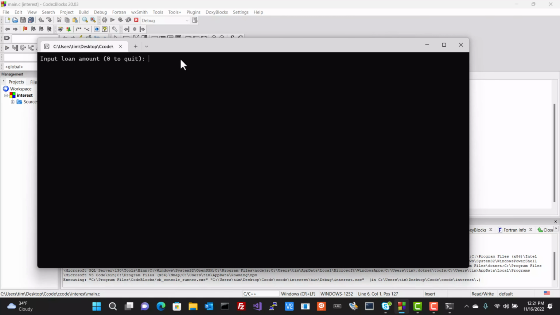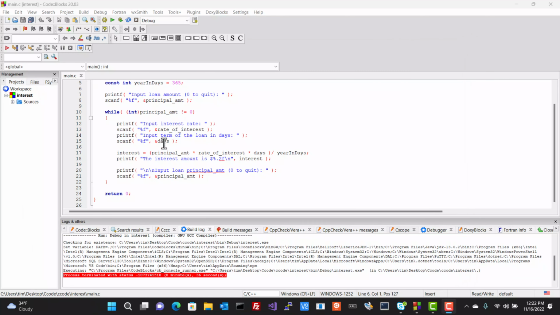So we're going to put in our same $1,000 that we're borrowing off the loan shark. We're going to type in 0.15 this time for 15%. Again, they weren't very clear in how they wanted you to do that. So that's where one issue is with this particular application. Input term of the loan in days, we're going to go with 365 because that's a year. All right, so now we've got a better number. If we borrowed $1,000 for 1 year at 15%, it's $150 interest. So I wanted to go over that program with you and show you that program.